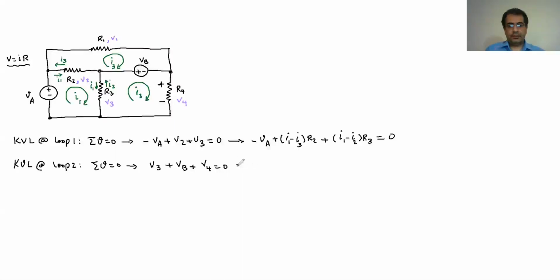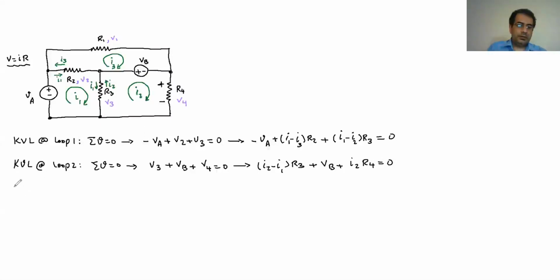Now for the V3 here, I know this is R3. And this time, look at the E3. Now I2 is in the direction of my rotation, and I1 is opposite of the direction of my rotation. So it's going to be I2 minus I1, then plus VB, we know that is the voltage, we have the magnitude. Then we hit R4. We are going to have only I2 in that, so it's going to be I2 R4. I1 is 0, there's no other current that goes through there.